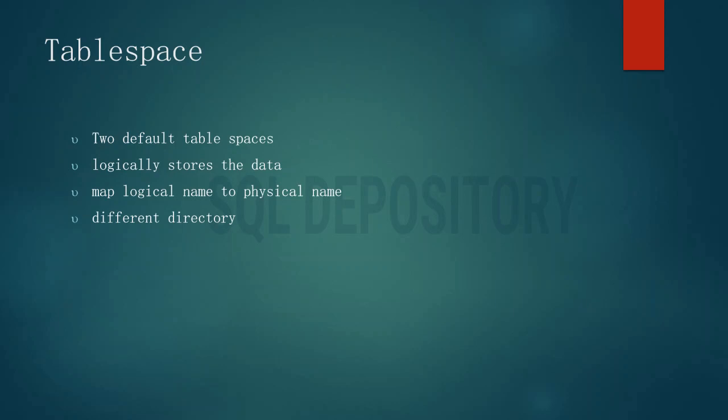Suppose you have a requirement to create a reporting table where you will dump the data from your transaction tables for reporting purposes, and you don't want your reporting queries to impact the IO on the main disk. What you can do is create a new tablespace in a new disk and directory, and there you can create your reporting table. Then all your queries will read the data from that table and it will not impact the IO on the main disk.